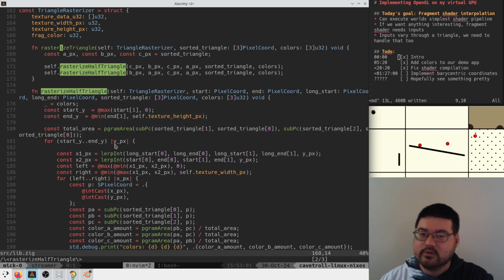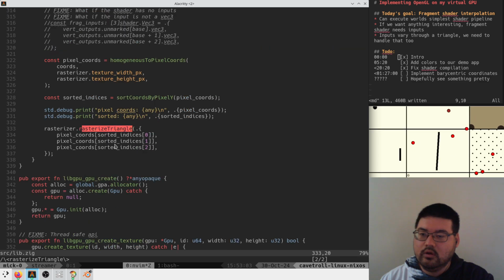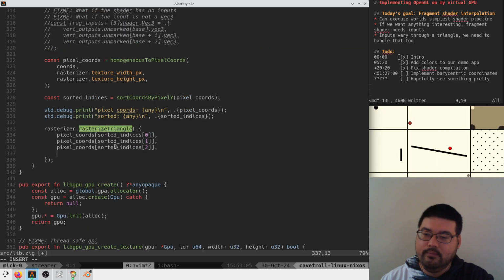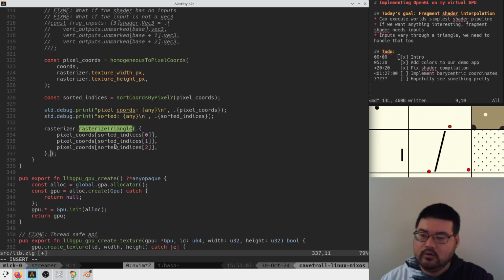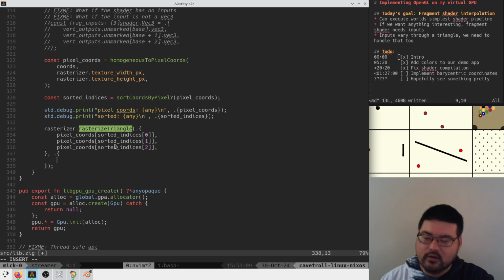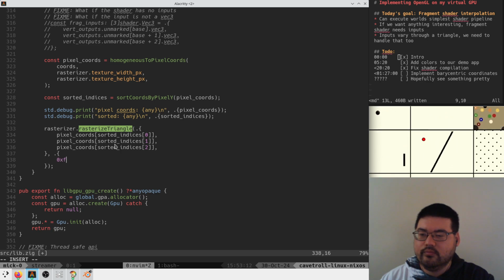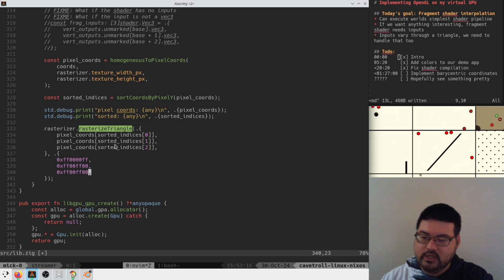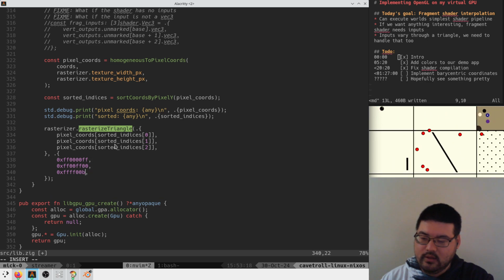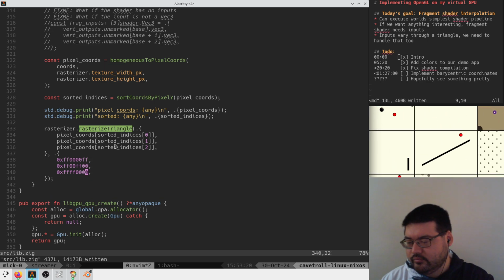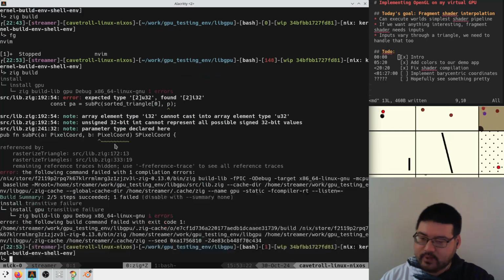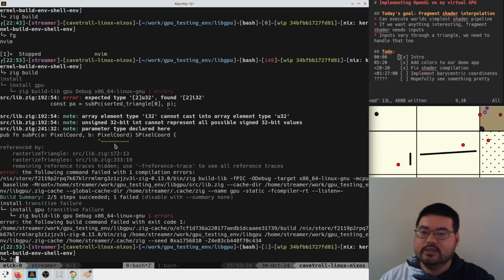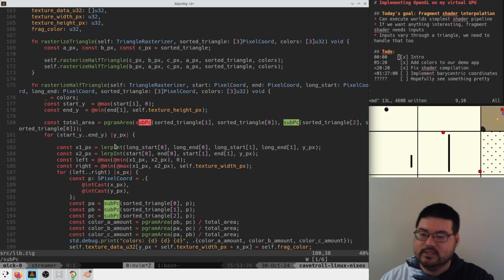And when we call rasterize triangle, we'll just call it with something like RGB, right? Let's start there. Zig build. Does it compile? It does not compile because it found two I32s on sub PC.